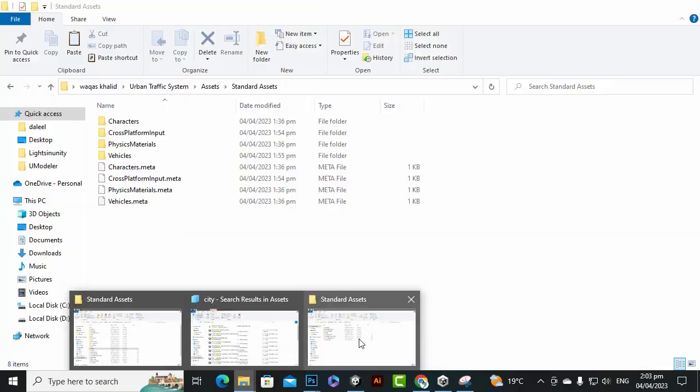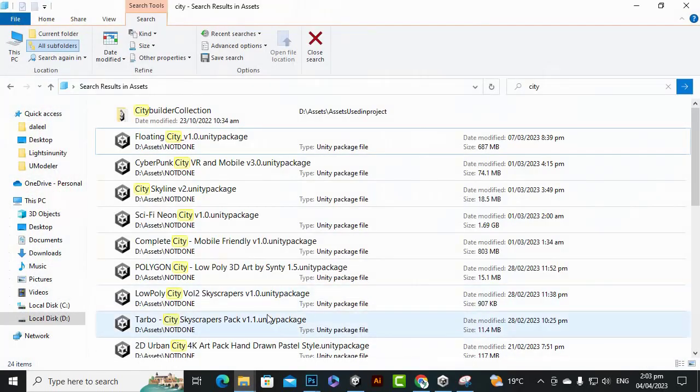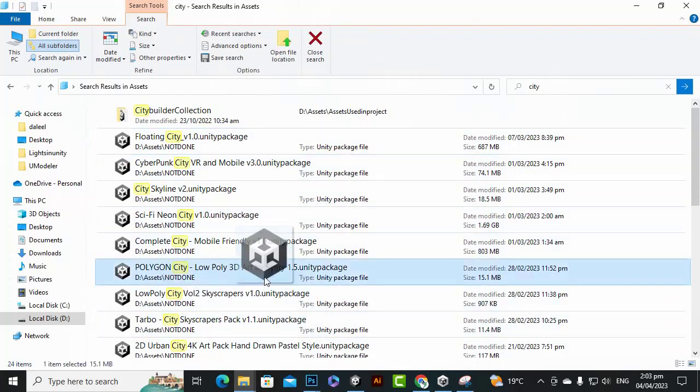So I will just go to the city, and I have some assets here. Which city? Low poly, this one, okay, polygon city.